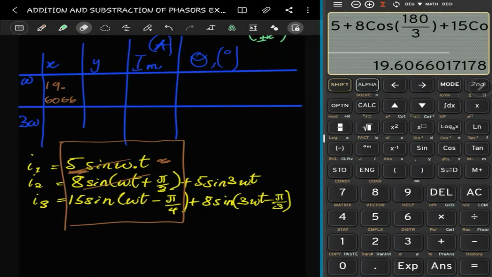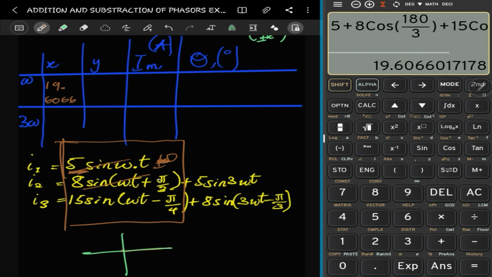Now we must consider, when we are doing it this way, because we know what we are doing, that you should be able to imagine the coordinate system, or part of the Cartesian coordinate system, where you are. So for this particular one, where we are still dealing with this one, we know that 5, because there's no phase angle here, there's 0 here, means that 5 lies this way. So first of all, let's draw the coordinate system. So we have this Cartesian, right? So we know 5 lies here.